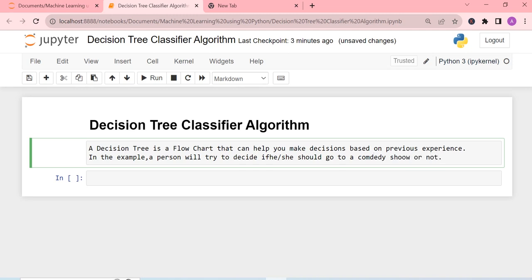Here we'll be using a file, let's say data.csv.